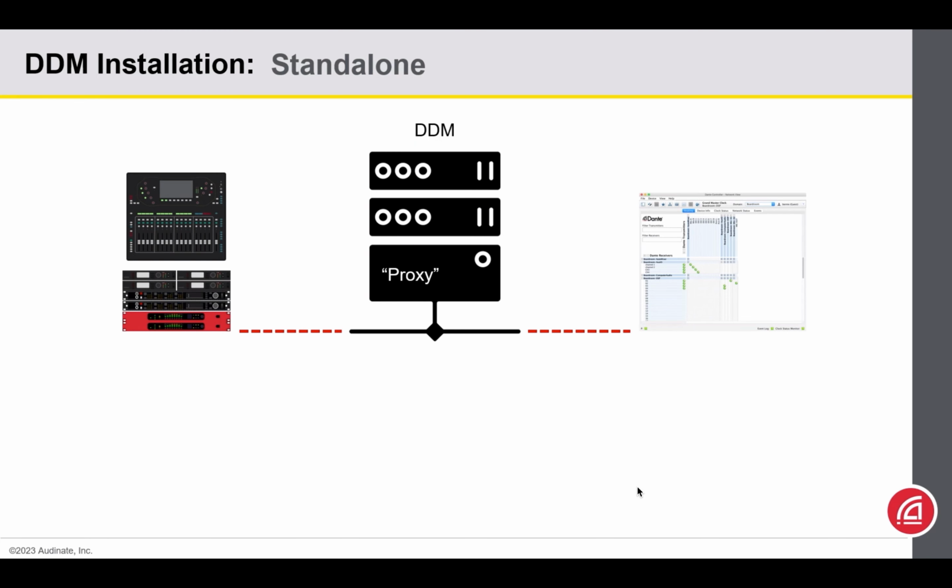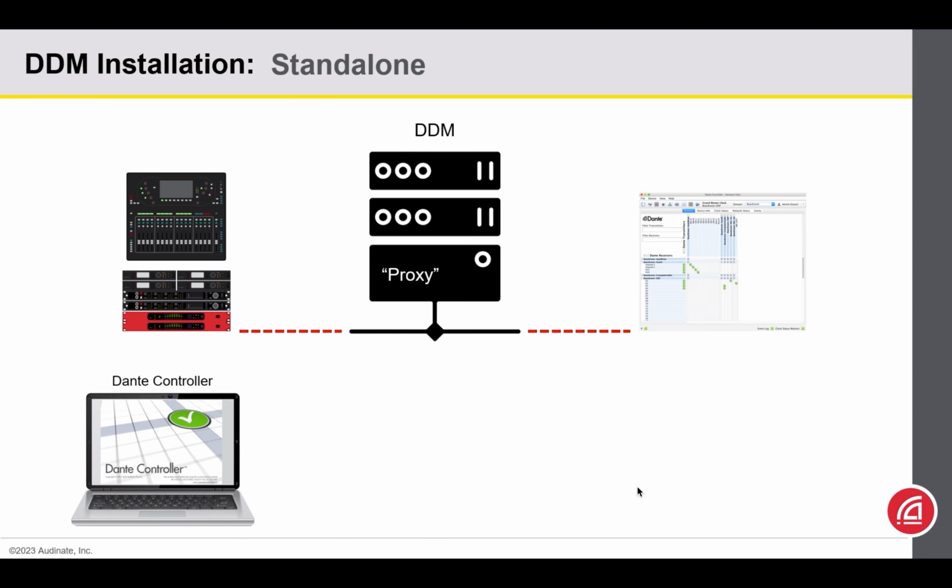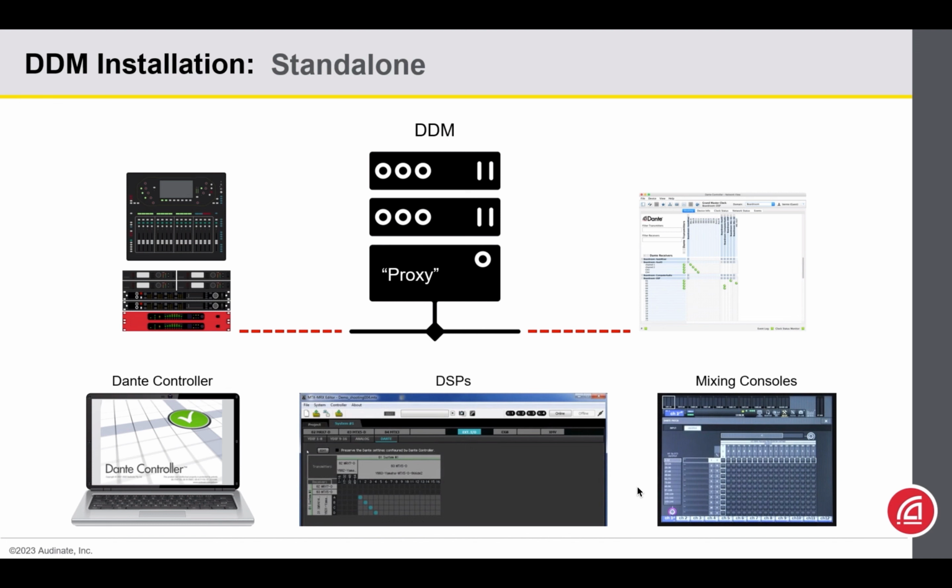In our case, Dante devices from Dante domains, or Dante controllers. Proxy servers provide varying levels of functionality, security, and privacy depending on your use case, needs, or company policy. This functionality extends to not just Dante controllers running on computers, but also embedded Dante controllers built into devices such as DSPs and mixing consoles.